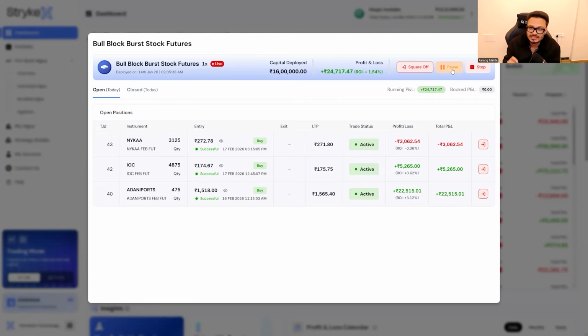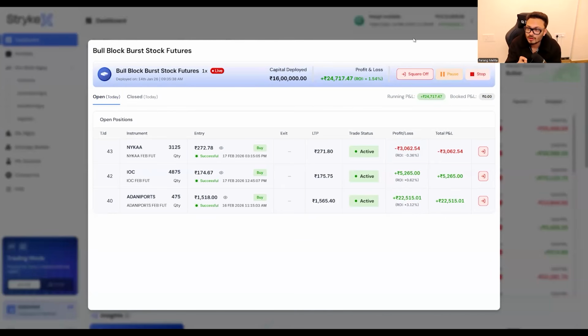So pausing is basically temporarily stopping a particular algo. Also, when you pause a particular algo, it gets paused only for the day and it will restart automatically the next day.